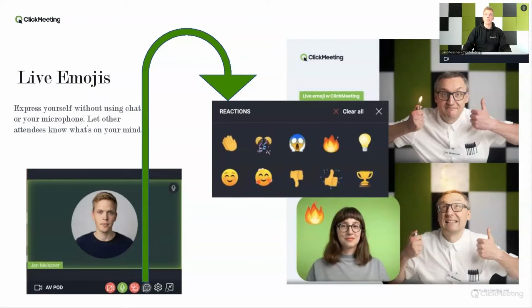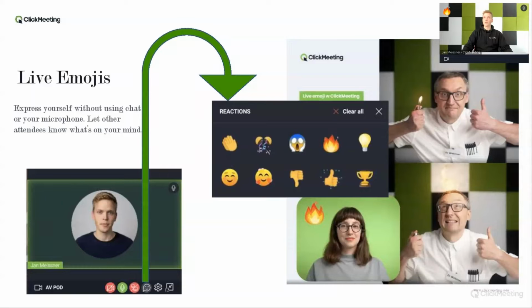which is live emojis, which can be extremely useful when we are on the meetings in 40 people and one person is telling you a story or asking you a question, and you have to express your emotions, or you have to say, what do you think about the new idea? You need to vote or react. Then you can click on the emoji button next to those three buttons: camera, microphone, screen sharing. Next to that there is an emoji button. Once you click it, you can choose the emotion that reflects your internal you.